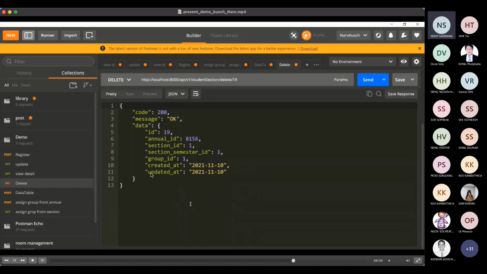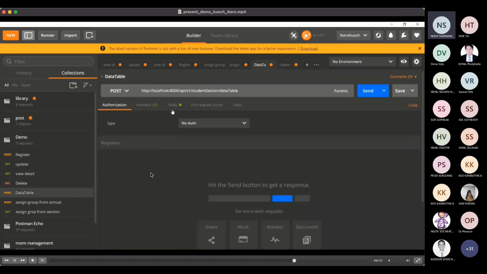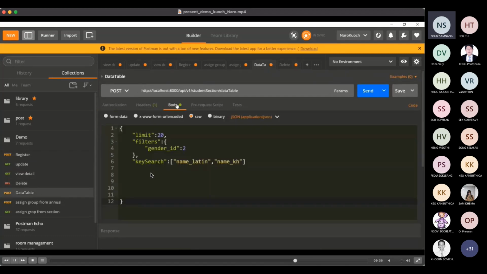Delete success. For the data table, we can limit the number of records per page. I limit to 20, so each page contains 20 records, and we can filter on any field. I filter on gender ID equal to number 2, and search.